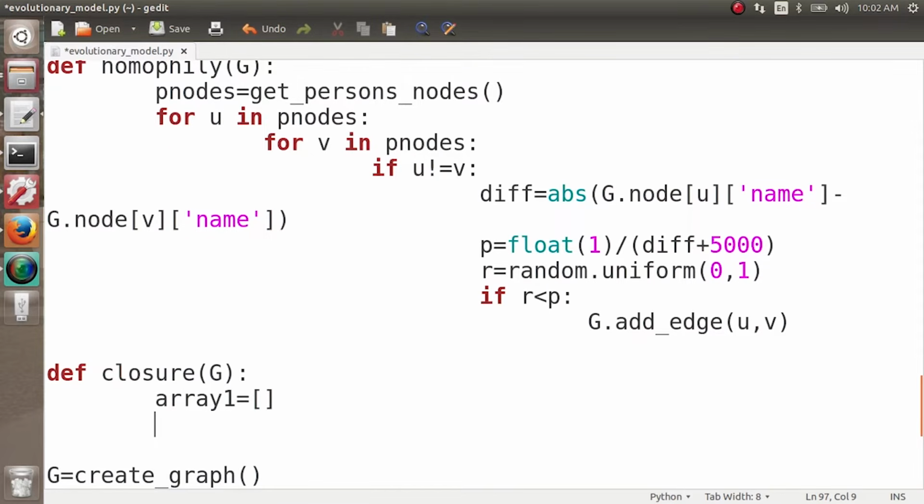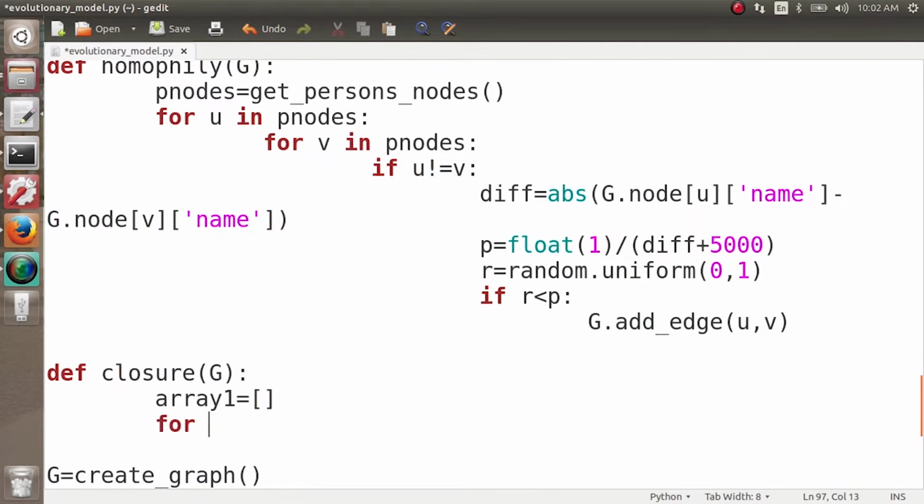As we have seen, for any kind of closure to happen, the only condition required is that of the nodes we are picking, both should not be foci nodes. If both of them are people nodes, it results in a simple closure. The other two cases result in a membership closure and a foci closure.